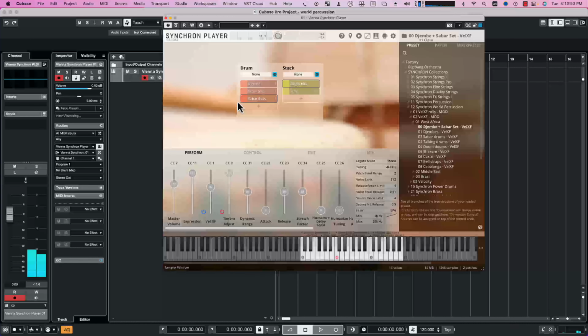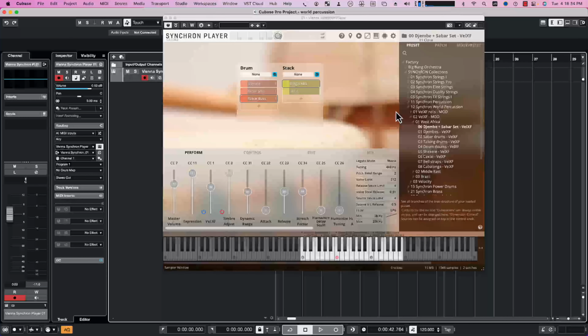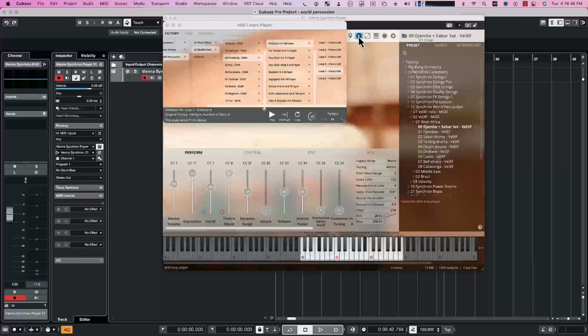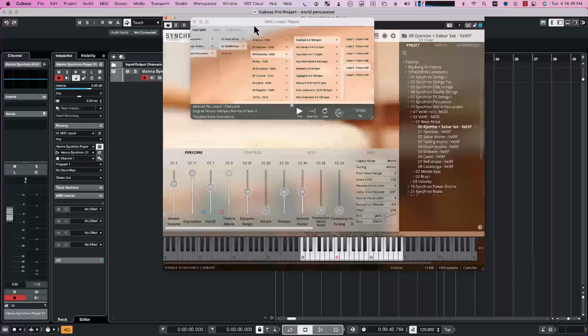Now, the nice thing about this library is it has MIDI loops. So keep in mind we have the Djembe and Sabar set. So we'll go click this little icon up here. It looks like a play. And then when you select it, notice we have some options, and we'll go ahead and click on World Percussion.